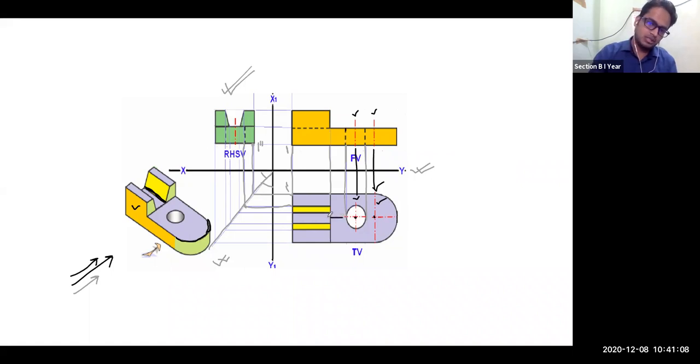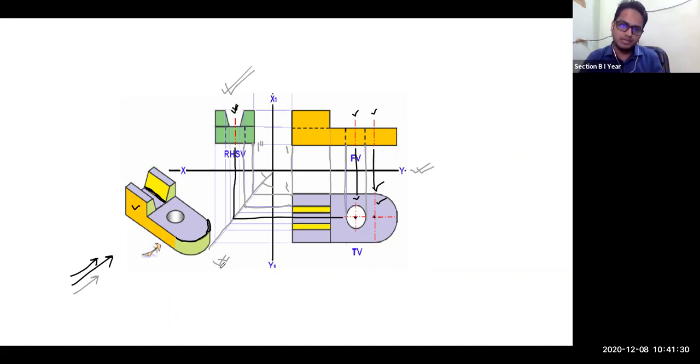I have to go in this direction, up to that 45-degree line. Then again from here I have to go upward, up to your projection line. So here you can see there are those two lines, but they are overlapping each other.